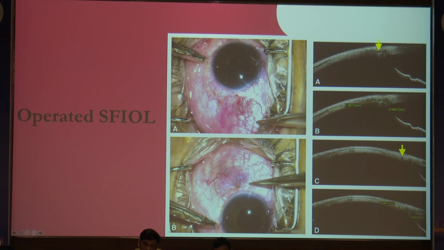And similarly, in one of the SFL cases, what happened is we were doing screen surgery, but unfortunately there was damage to the haptic portion. After that, we started imaging these muscles, also these eyes, and you can see this yellow pointed arrow.